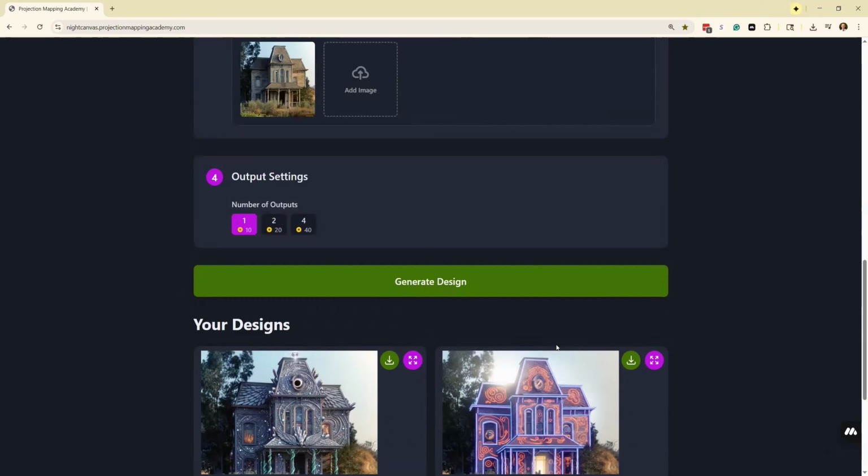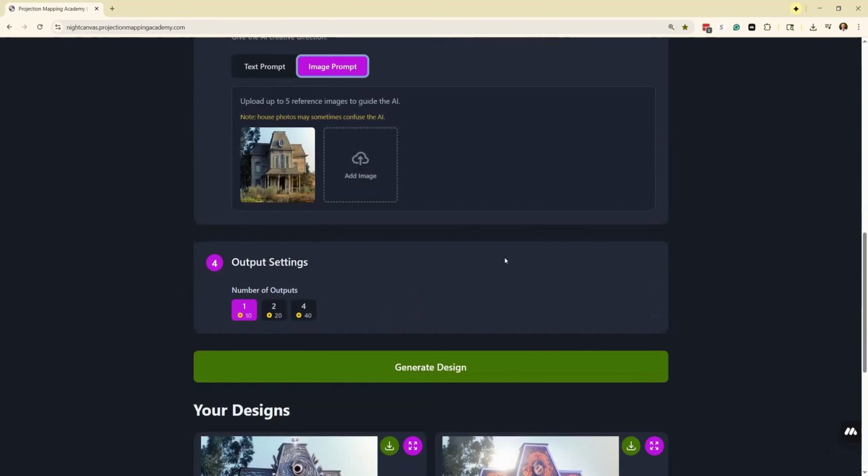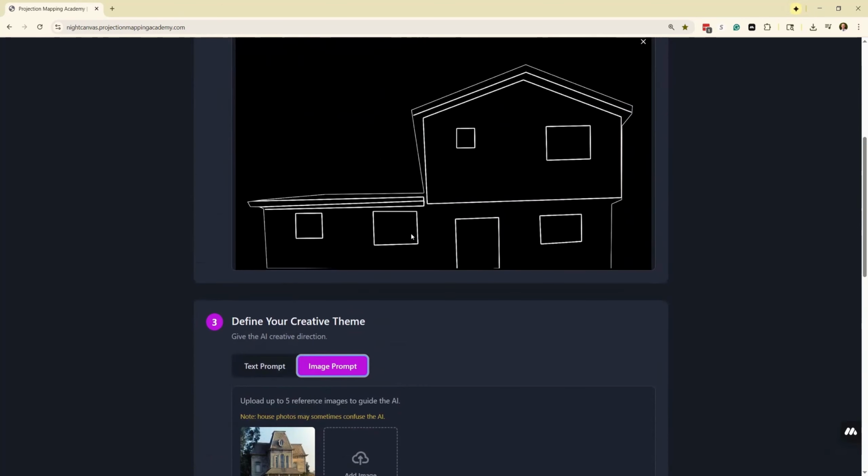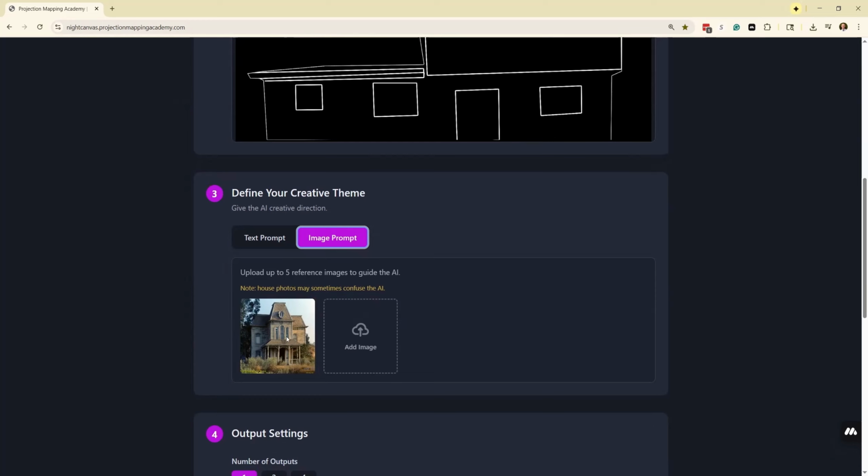And I don't know, this looks like it might even be from an old text prompt. I'm not sure where that came from. So I might have to play with it a little bit to see if I can use this as the base with just this style. And saw this note. Maybe that's partly why it's confused because we've got two houses, so it might be getting confused. So maybe we'll try it with something else.